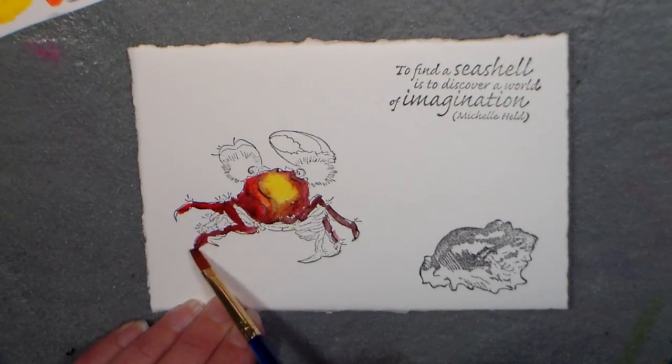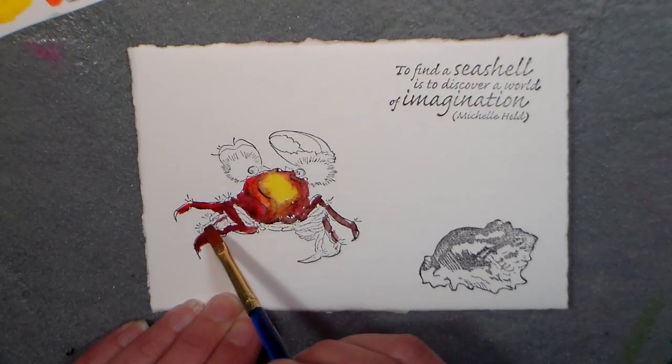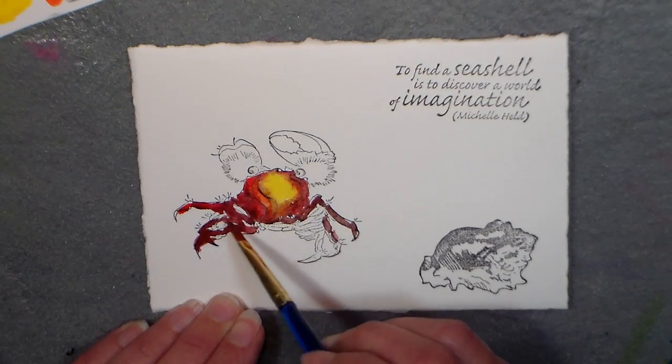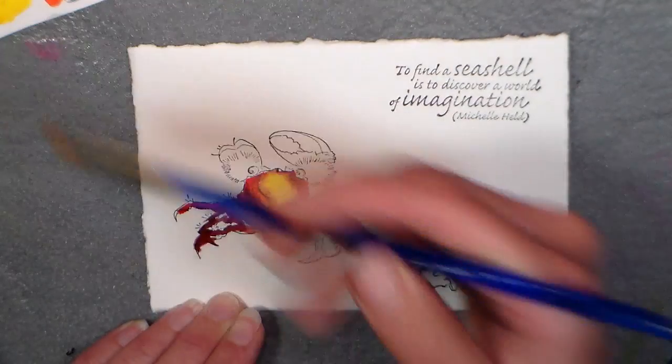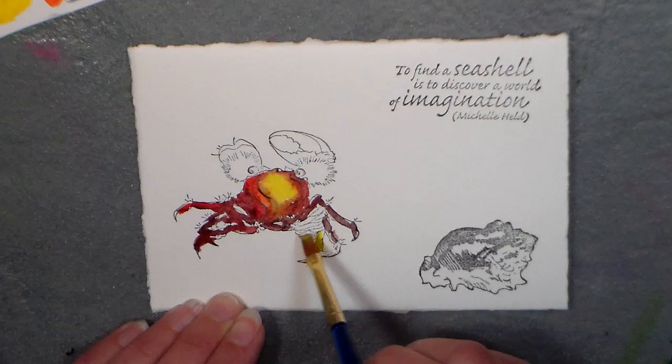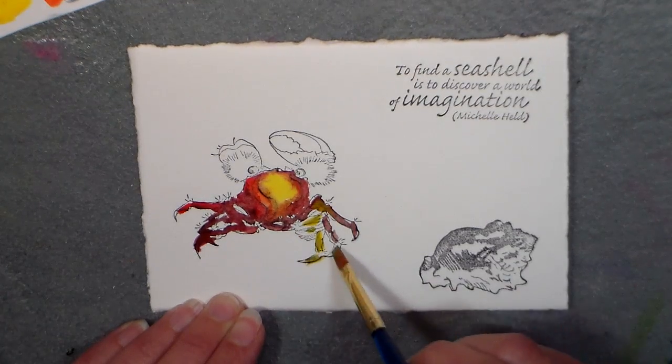So, you know the old saying, if you can't beat them, join them. That's kind of how I feel when you're letting your materials do what they want to do instead of what you want to force them to do. And the more water you add, the more your ink will run, so just keep that in mind.